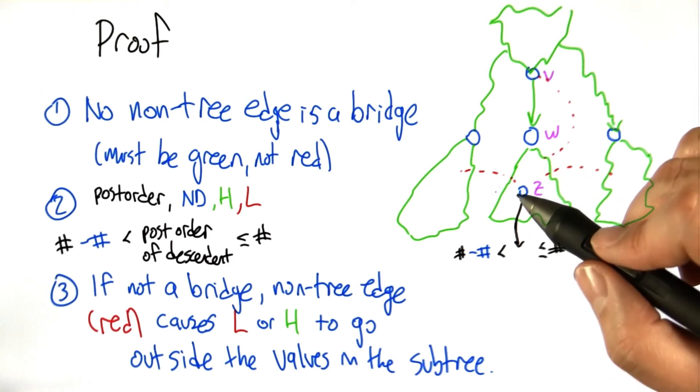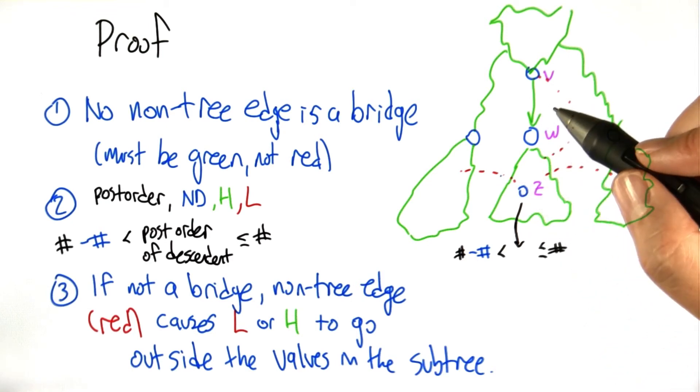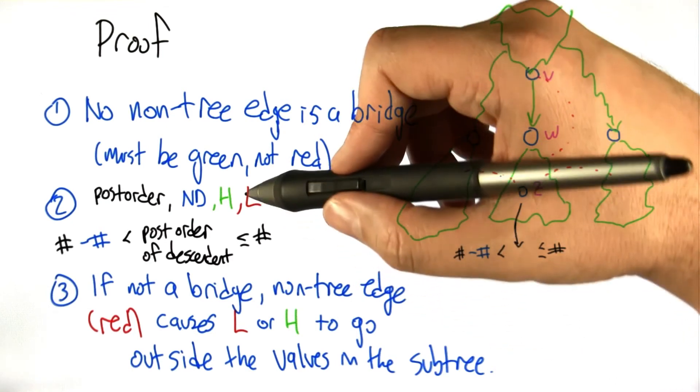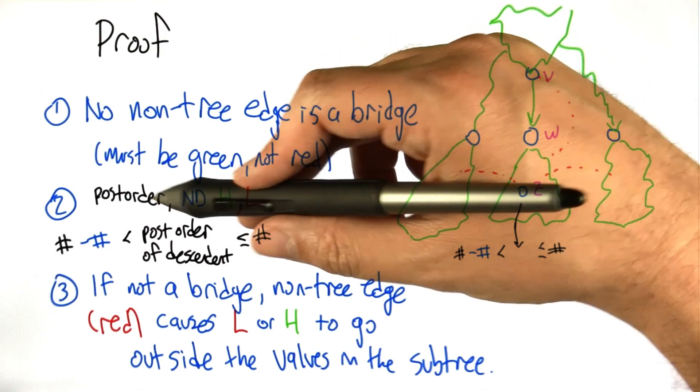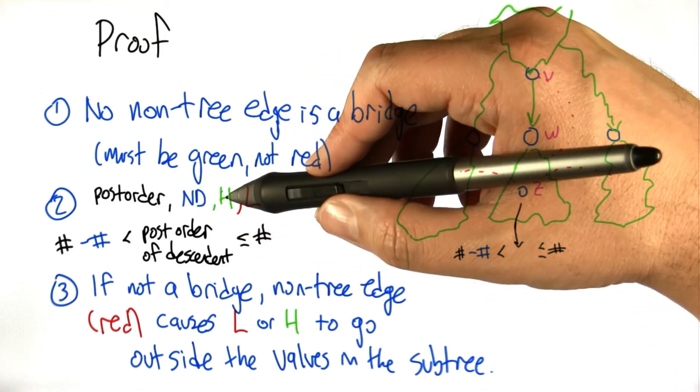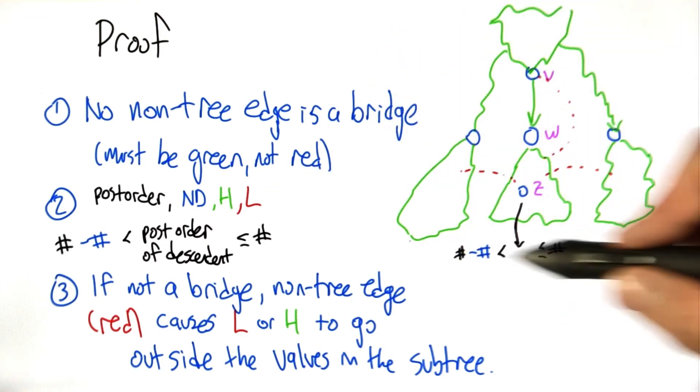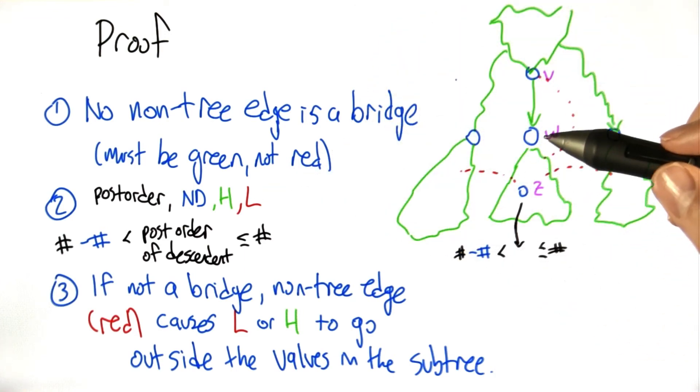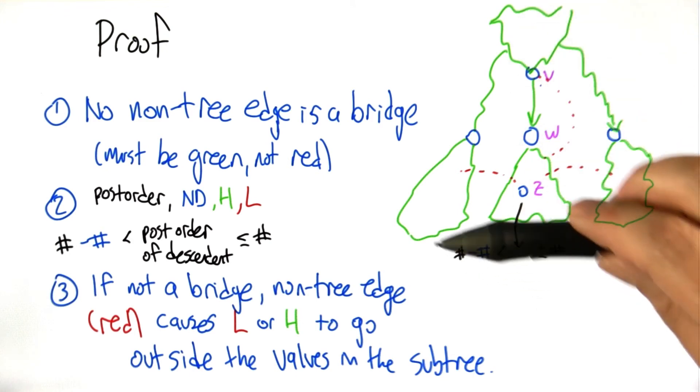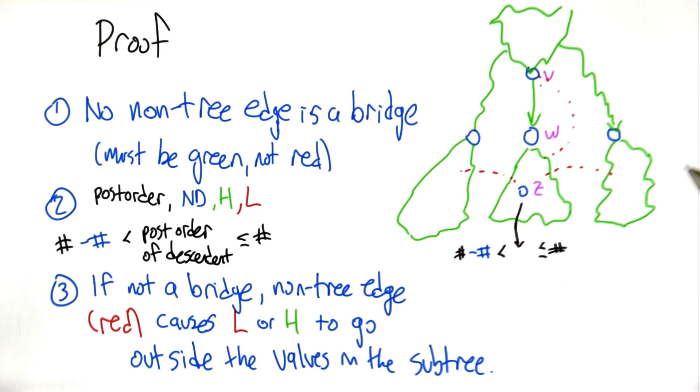And it's not terrible, but it is a little bit tricky. You have to be very careful to figure out how to compute the postorder values, the number of descendants, h and l, without taking a lot of running time in the graph. You really need to be able to do it essentially with one or two sweeps through the set of all the nodes and edges in the graph. But you can do it, I have confidence.